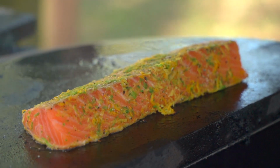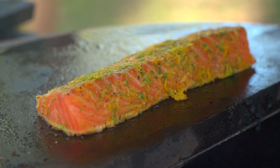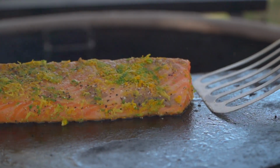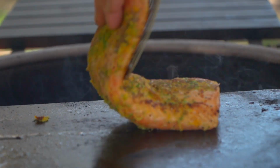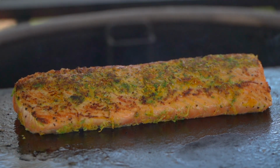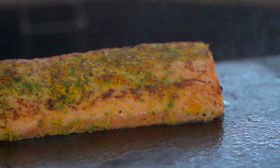And the idea is not to cook this fish. The idea is to just get a blister sear on each side. Let's take a look. I'm going to put a little positive pressure down on the stone. Slide, slide, slide. And again, lay away. Beautiful. The aromas coming from this grill right now are fantastic.